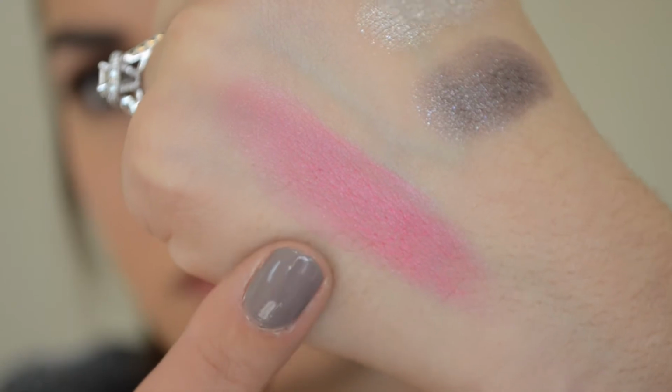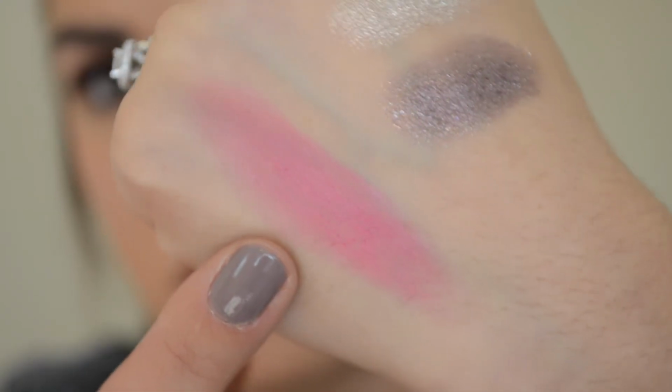But it is beautiful. It's very bright looking and it can be built up to be super bright like this, but I use a very light hand and I like it with Cricket because Cricket is kind of a purpley color. This has that fuchsia-y, purple-y, pinky look, so it works really well with a purple eye, which I love. I love a really pretty smoky purple eye. I think it's gorgeous. So this color is beautiful with that. It's going to be a beautiful spring color, and just look at it. I mean, it's just beautiful.